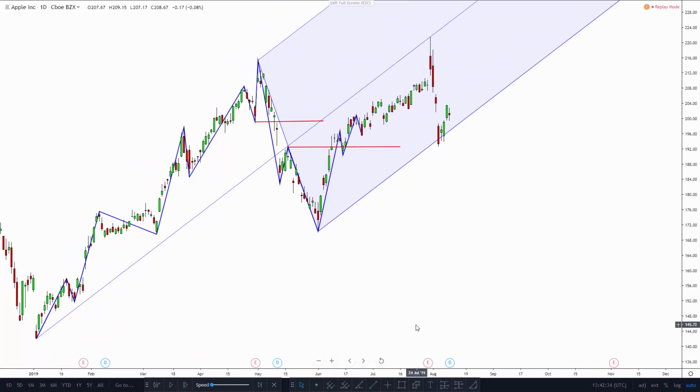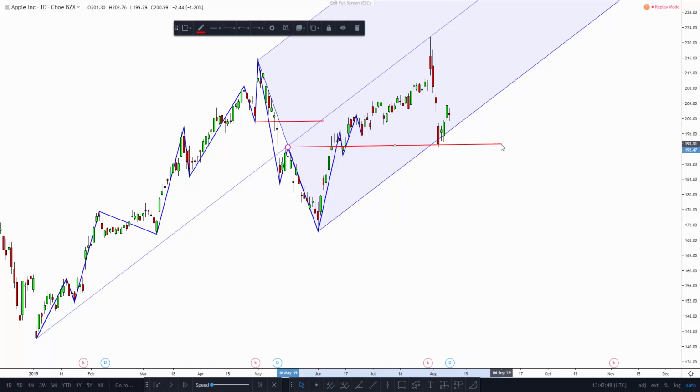Here we can see that price touched the center line of the fork with absolute precision, predicting the last Apple high at $221. We can also see that price immediately fell back to the lower line of the fork. And if you are really paying close attention, the lower line of the fork coincides with the last time sellers passed control of the market to the buyers, as it is shown by the red horizontal line.